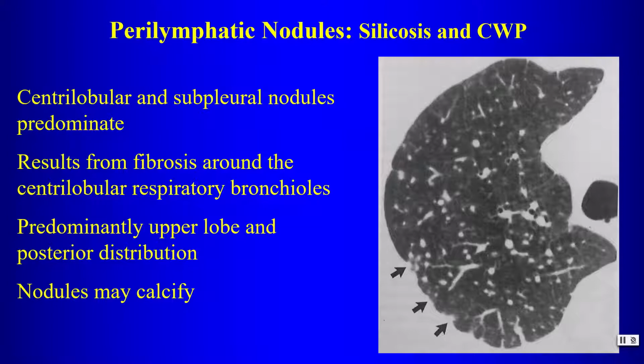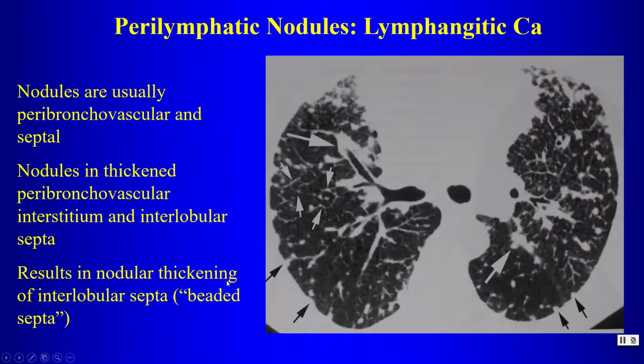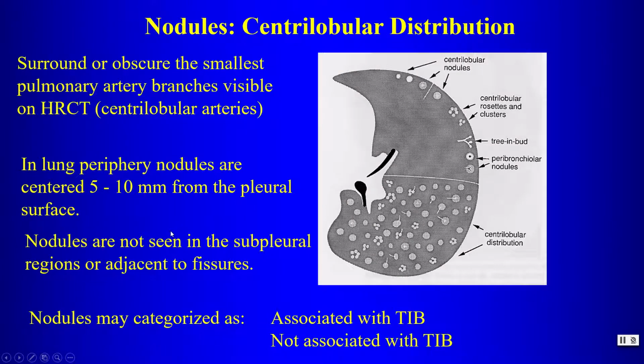Remember the pathophysiology here, especially with silicosis, is that the macrophages will take up the silica, and then they will take it to the lymph nodes, and that's why we get changes within the lymph nodes, the eggshell calcifications from silicosis. And so these macrophages travel through the lymphatics, hence you might get nodules in a perilymphatic distribution. Lymphangitic carcinomatosis is another disease that can also give you a perilymphatic distribution of nodules, and this tends to be associated also with interlobular septal thickening.